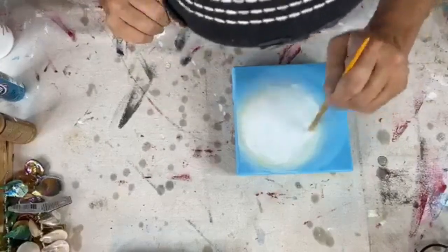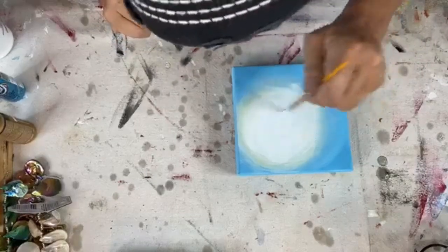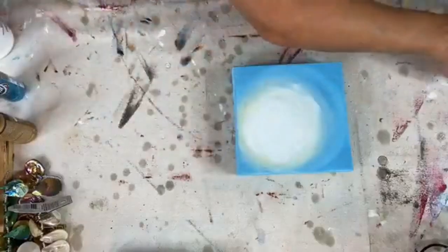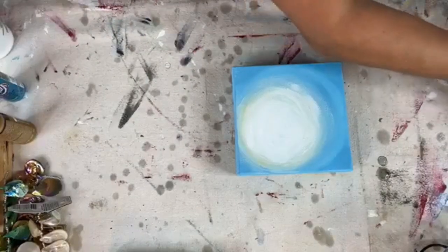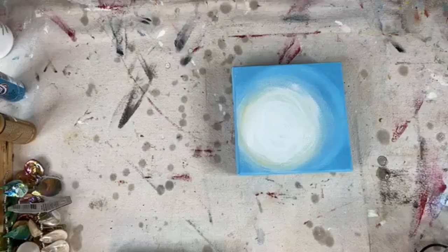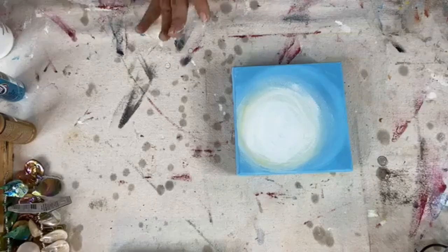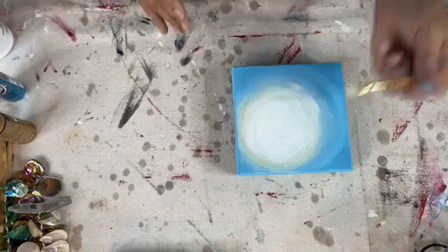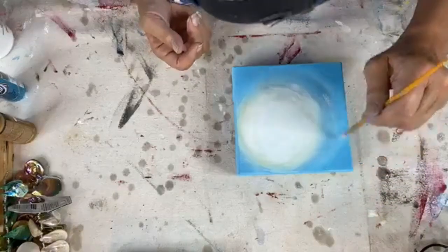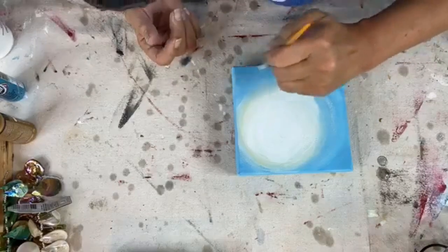So just a little more moon, as much or as little as you like. And I'm actually gonna offload my brush a little bit on my paper towel. And I'm gonna get a smidge, not too much, just a smidge of yellow of the gilded oak on my brush, just a little. And I'm gonna come around and just bring some of that all the way down.